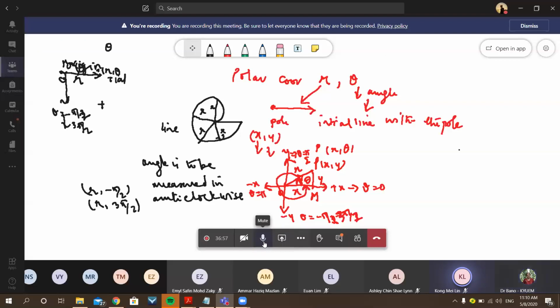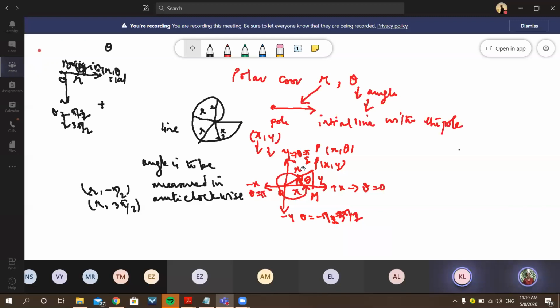Okay. Now what I want is that you have to measure the angle in the anti-clockwise direction to get it positive. If you go in reverse order, your angle will be negative. Now supposing we want to make a point P, let us say 3 and minus pi by 6. How will we draw it? You have to tell me, then I will draw it.